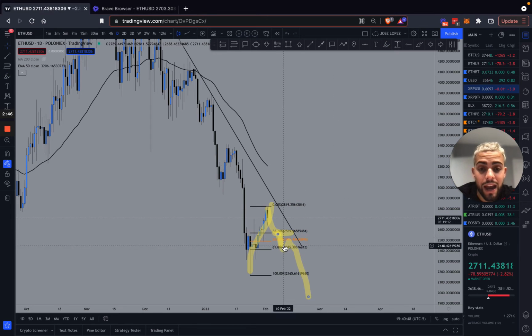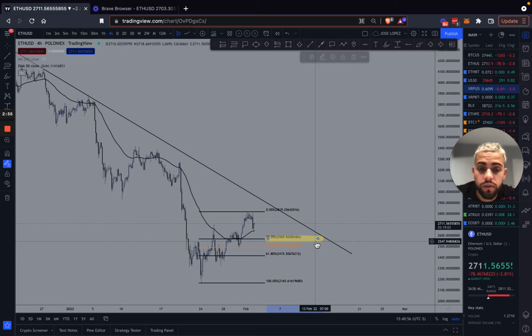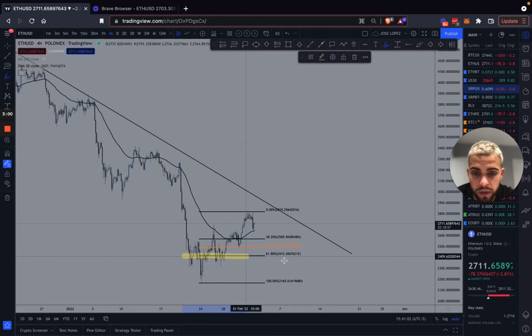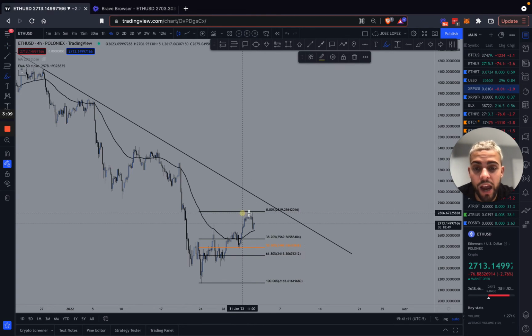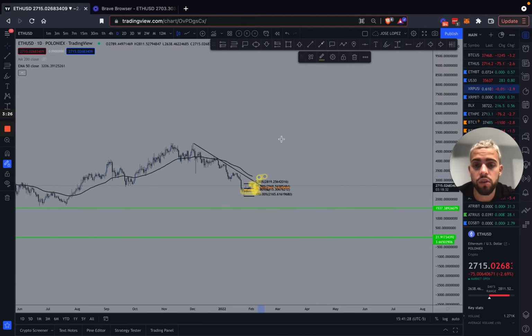Okay, so for that, I would like to see first of all price make a lower move, and from there see where we're able to find support. The ideal area, in my opinion, would be this one, because there is a lot of liquidity here. Now, not only do we need to put support in there, but we need to make a higher high from this level, which means that once we move lower and we put support, once we start doing this leg up, if we do it, we need to break higher than that, okay, in order to create a higher high and break out of this daily range.